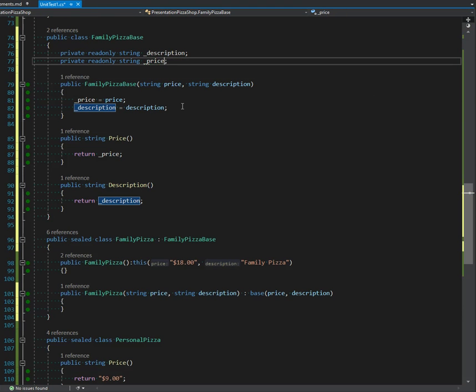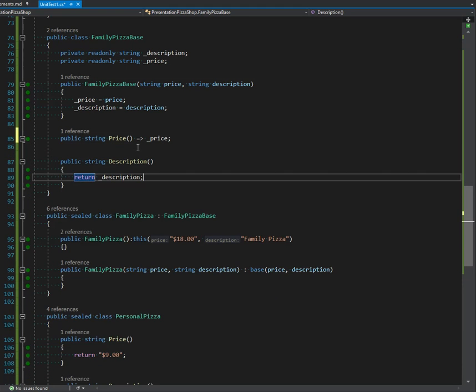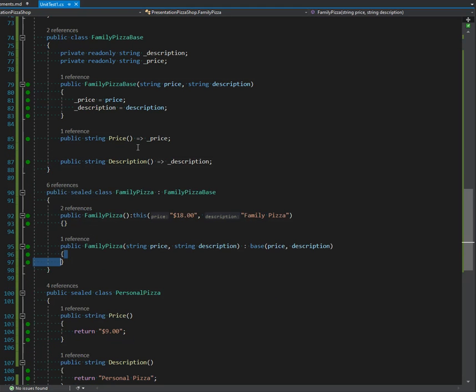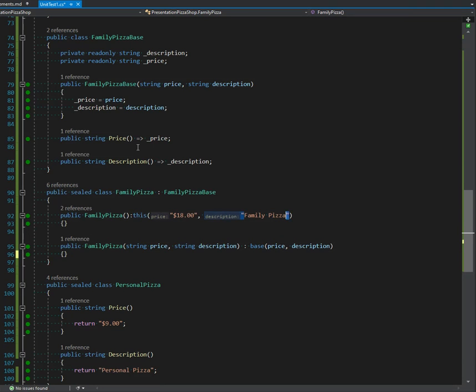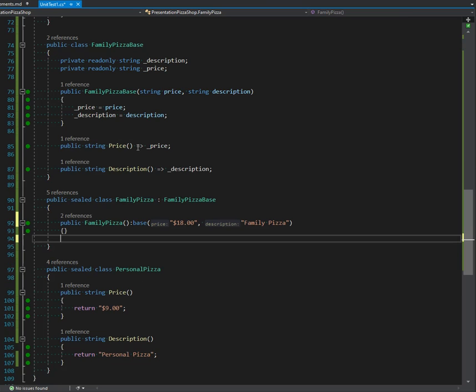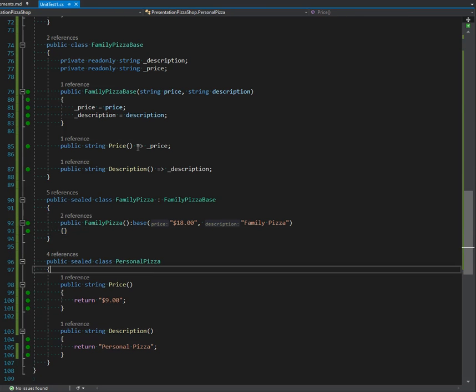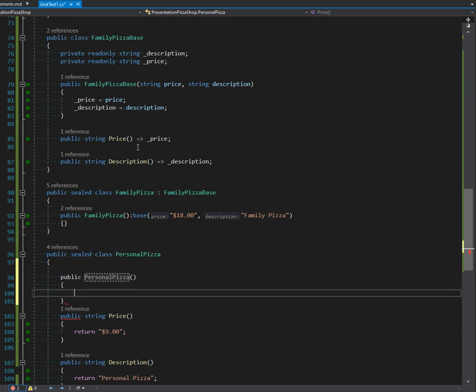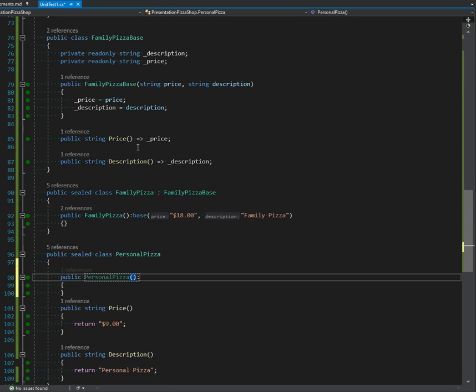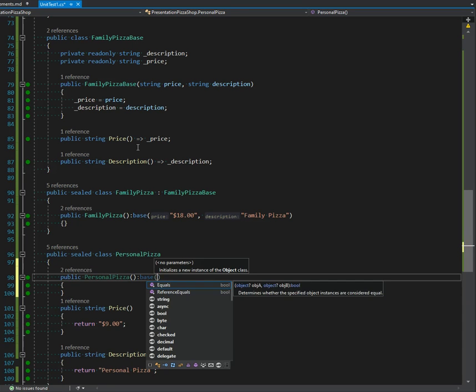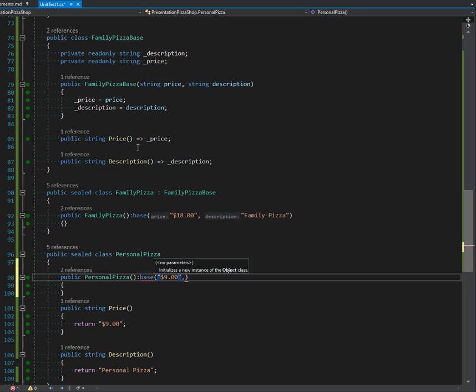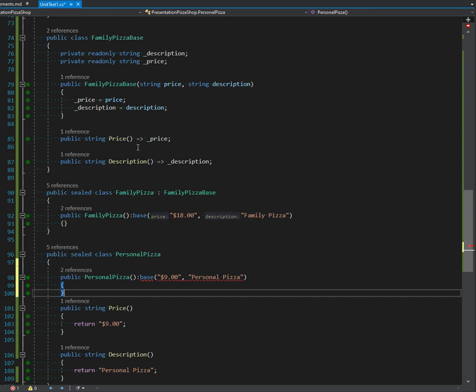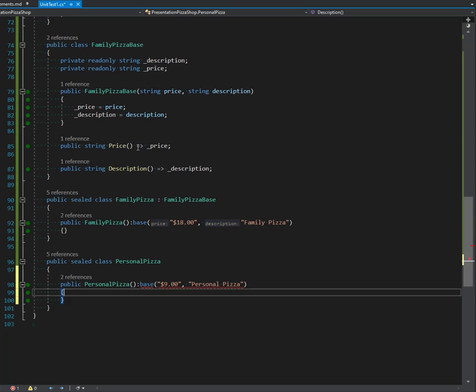Yes, make it read only, because I didn't do that before. I was distracted making these extraction bodies because I can. Then we actually switch this around. So sometimes we've got to tweak it to be able to get it to do what we want. Fantastic. Now if we ctor, then we do nine monies and personal pizza. Pizza. Personal pizza. Delete that.